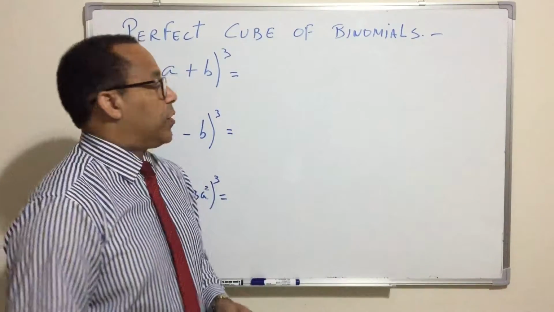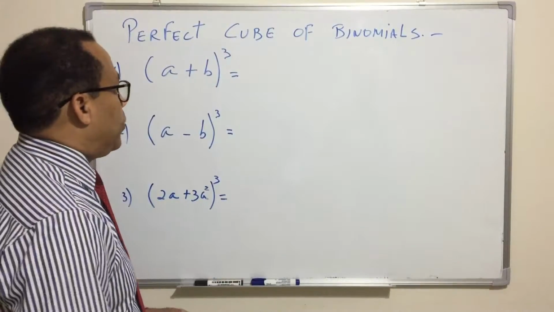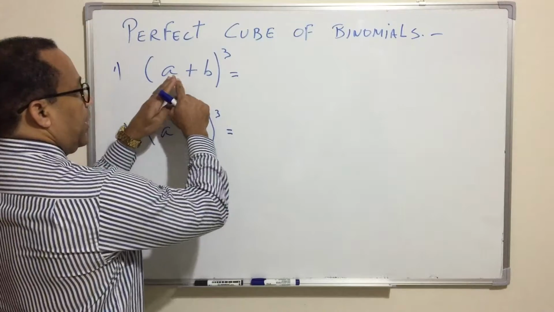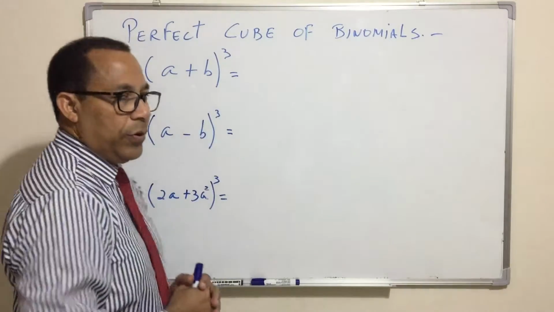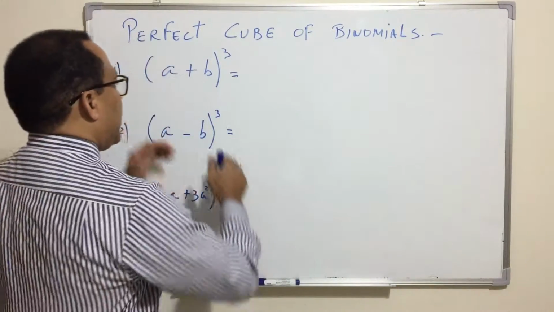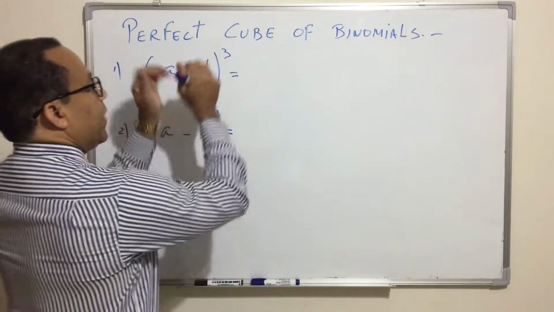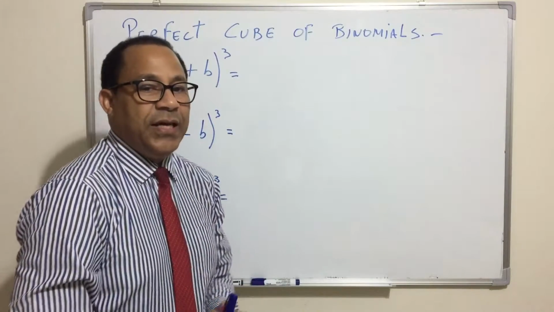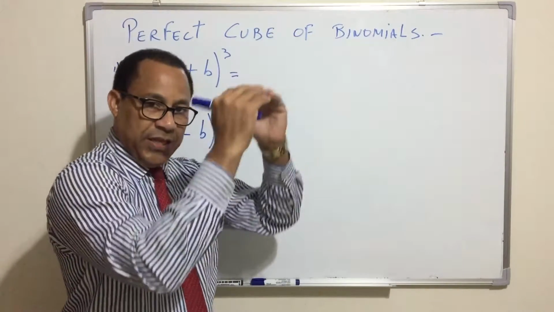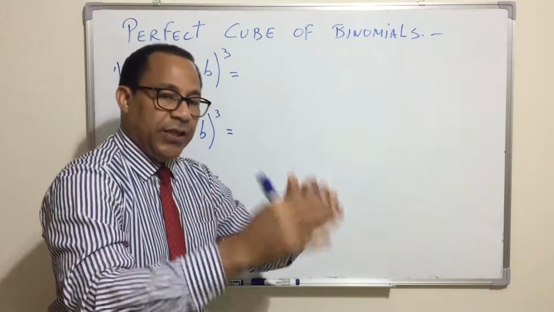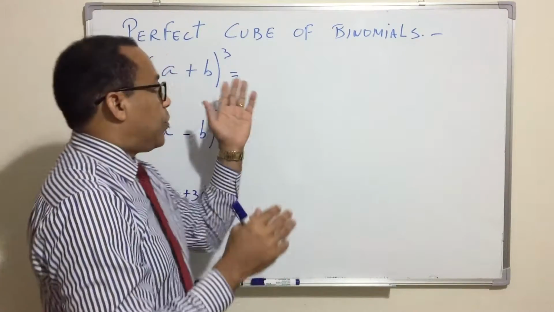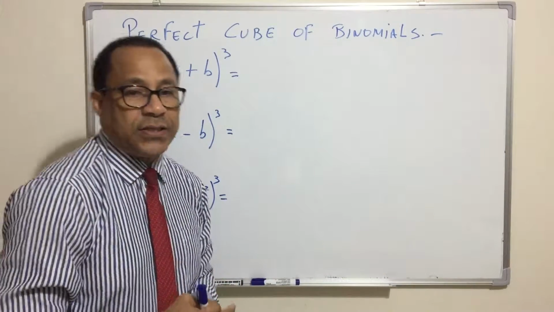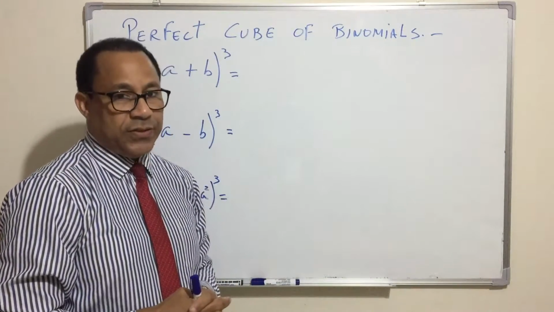Today we are going to be working with perfect cube of binomials. This binomial, two terms, is to the third power, which means multiply a plus b times a plus b times a plus b 3 times. Instead of multiplying all that, a plus b times a plus b, get the result, and then multiply times a plus b, there's a rule that is applied to this factoring, which makes the steps easier and faster.